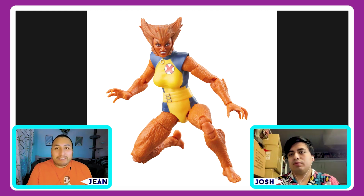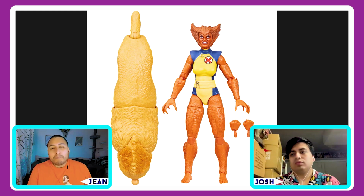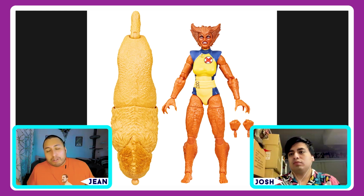You know, it's not like the tiger stuff, but yeah, just another X-Men to fill up your X-Men line, man. And she comes with the big old torso of the Build-A-Figure here. Now, I did see here where she's a little more orange. People were saying, I don't mind it myself. She's a little more brown in the comic books, but that could also be lighting.